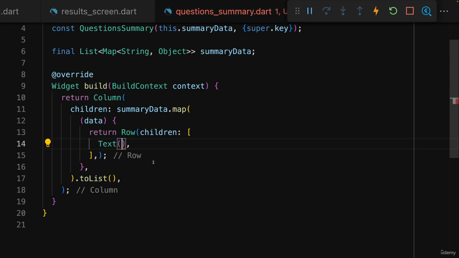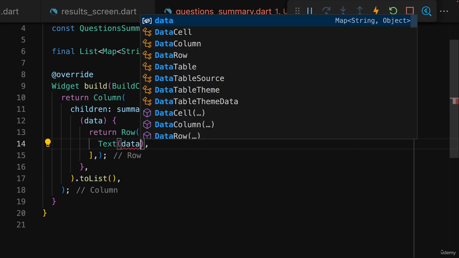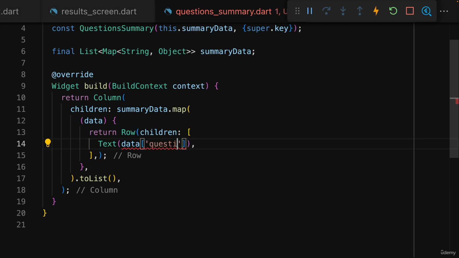That's why I want to add 1 to that index, and I can do this by accessing data and then the question index key, which is accessed like this.